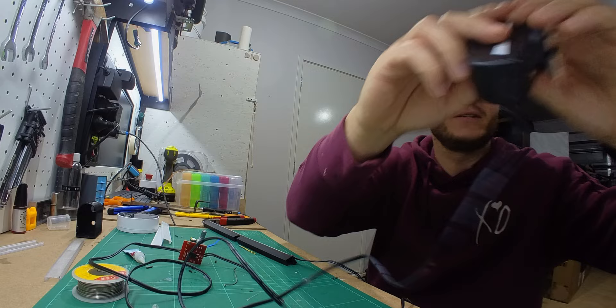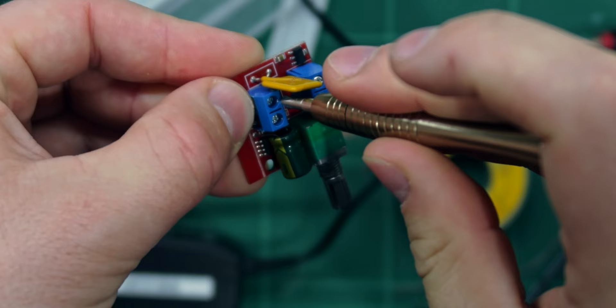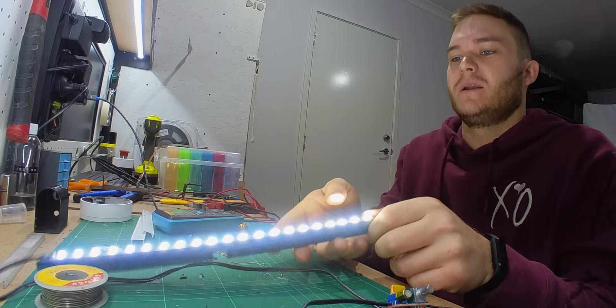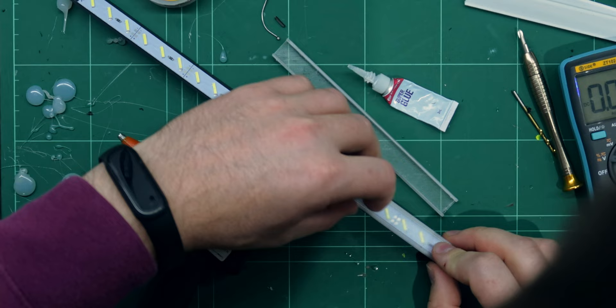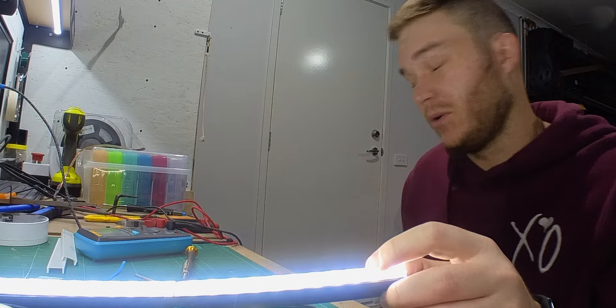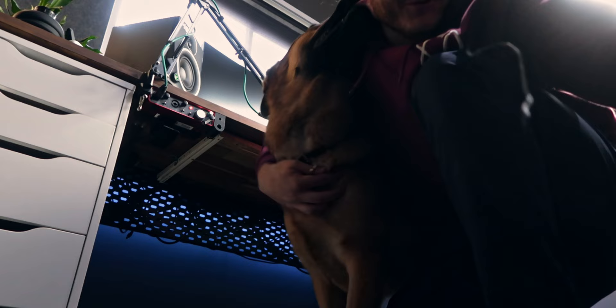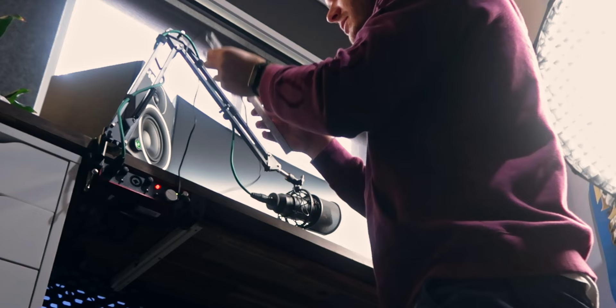Let's test this thing. Nothing. Positive to positive — let's turn it. Here's the diffuser I 3D printed to save my eyes from going blind on the sides. We need this screwdriver and this staple gun. Norman just tripped on the LED stick — I was hoping that wouldn't rip the solder out.